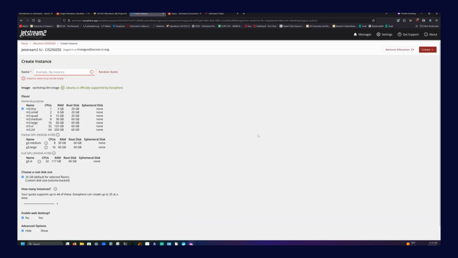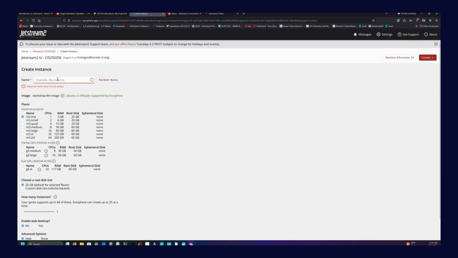And so once you reach here, this process is identical to if we just went back and created one fresh. So if you selected Ubuntu or Red Hat, it would take you to this exact same screen. So you're learning all the same stuff, Exosphere wise, right?